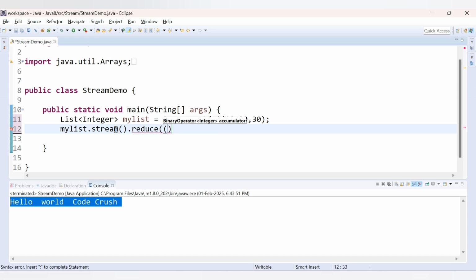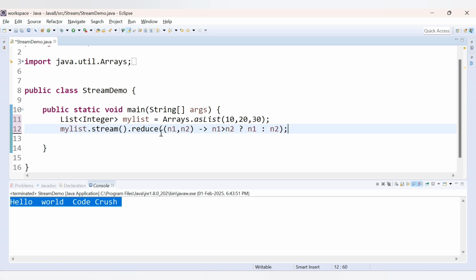So first I will take two arguments, n1 comma n2, and then I will provide an arrow token, and now a ternary operator. Here we will check the condition: if n1 is greater than n2, then in that case I want to store the value of n1, because if n1 is greater, then it is the maximum element, right? If n1 is less than that, then I need to get the value of n2. So this is my logic here.